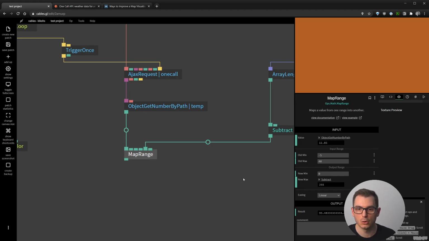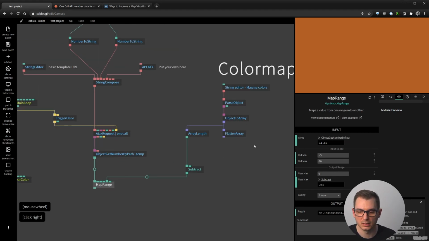The thing is, as you know, here I only have 256 values, so I can only go from value 0, value 1. I cannot really go to value 95.48. It doesn't exist. It's not in between the two values. So I will need another math operation, which is called an interpolation, which will tell me, okay, give me the value in between index 95 and index 96, at 48% in between the two.